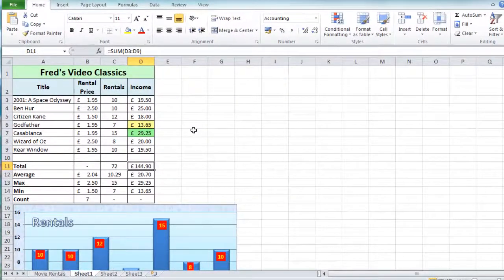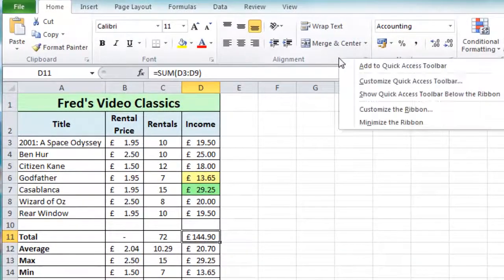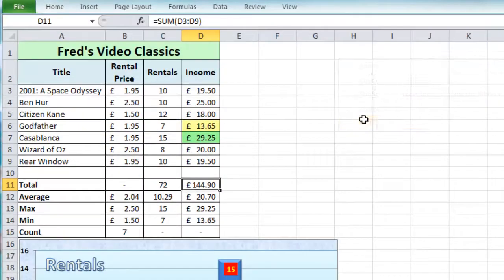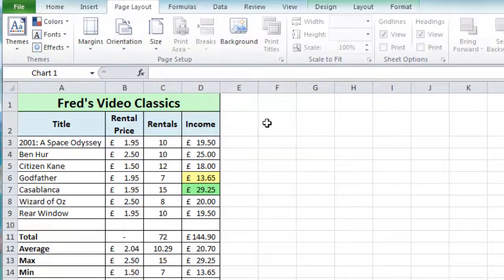So just a quick look at some of the things you can do to change the appearance of a worksheet. And if you do find all the bits and pieces around the window distracting, you can turn quite a lot of it off completely. And of course, if you want to hide your ribbon, you can right click and just minimize that as well, and that disappears should you want to do that. To bring it back, just click any tab, right click in the ribbon, and take the tick out of minimize the ribbon, and it's back again.